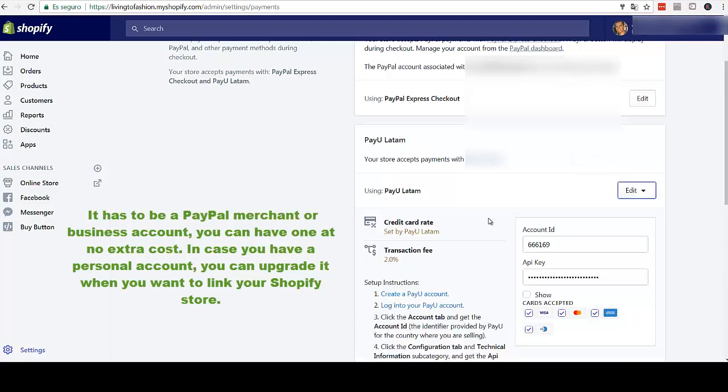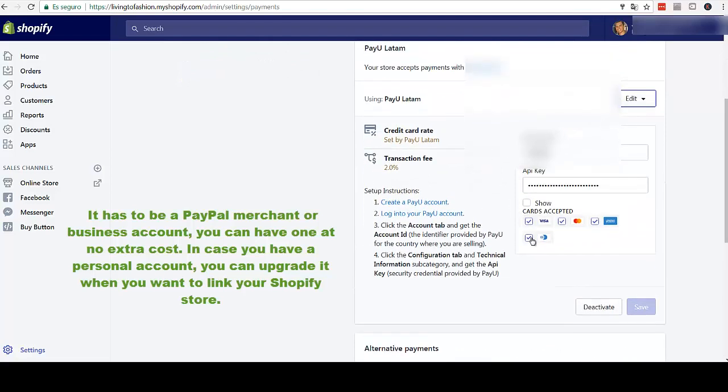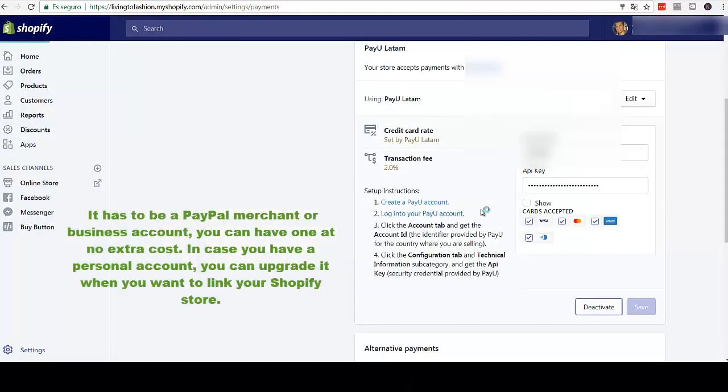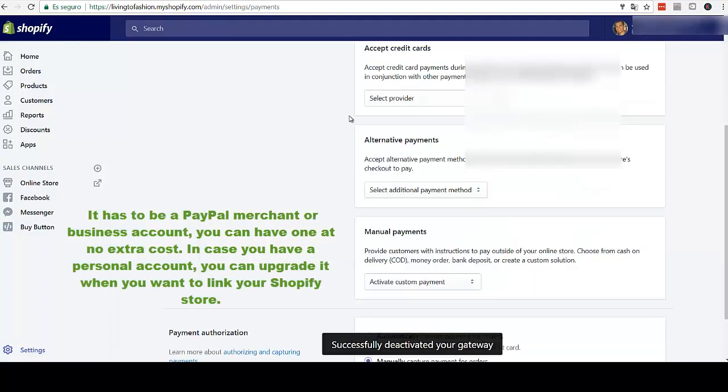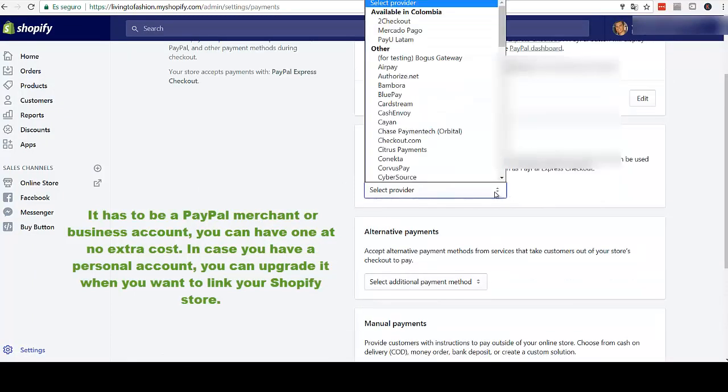I also have more. So I'm going just to deactivate this here to show you how many payment gateways you have available. So for example, in my country, we have two checkout.